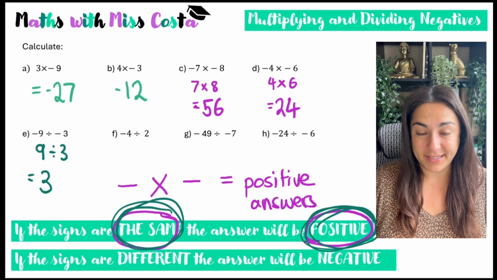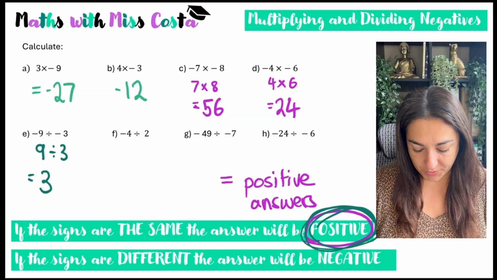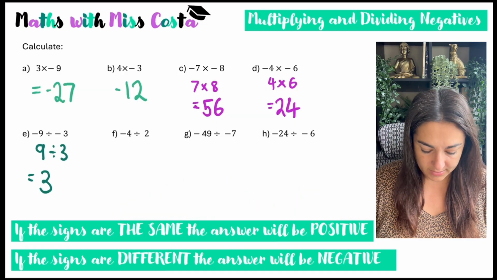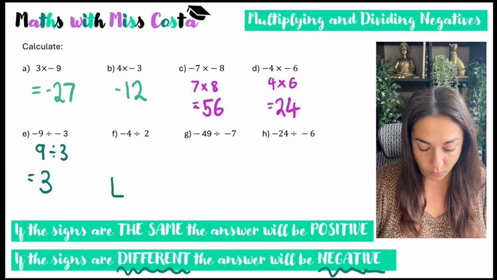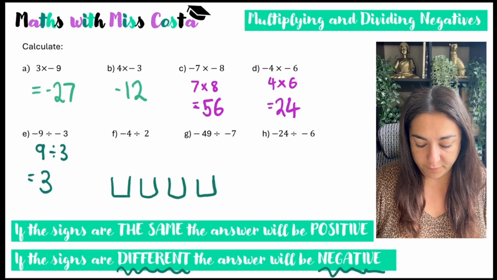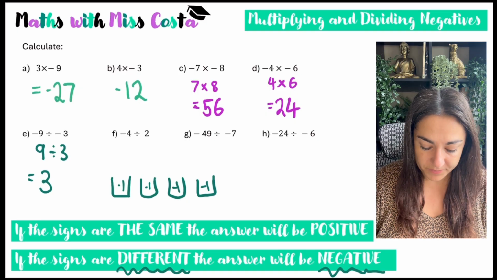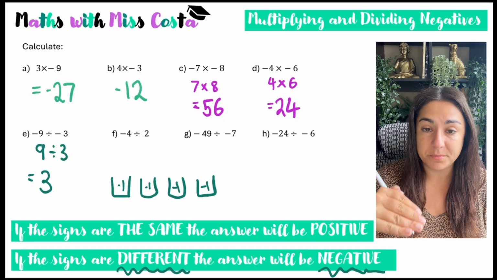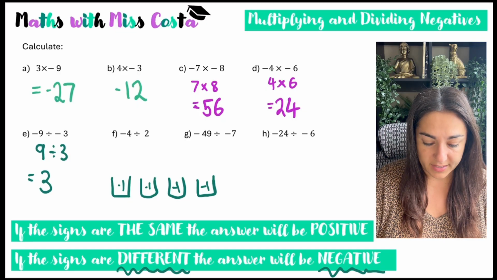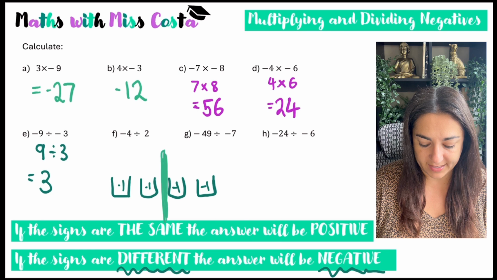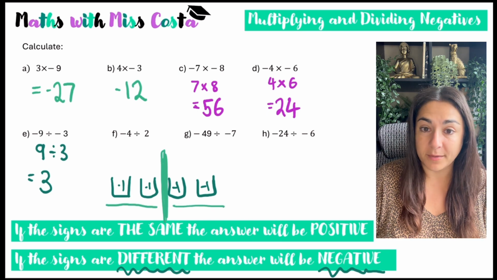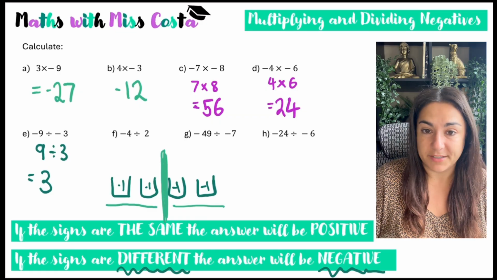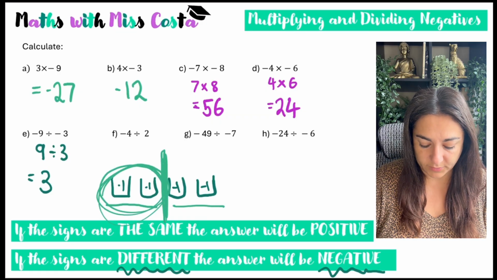Then I've got minus 4 divided by 2. Because the signs are different, the answer will be negative, but let's see if we can understand why. So again, if I had 4 holes in the sand, or moats, or whatever you want to call them, and I divided it by 2, what dividing by 2 means is I'm splitting it in half. So someone came away and was like, hey, you're greedy, I want to split this in half. Then what happens? Minus 4 divided by 2 becomes, well, negative 2. You're left with 2 of the holes in the ground.